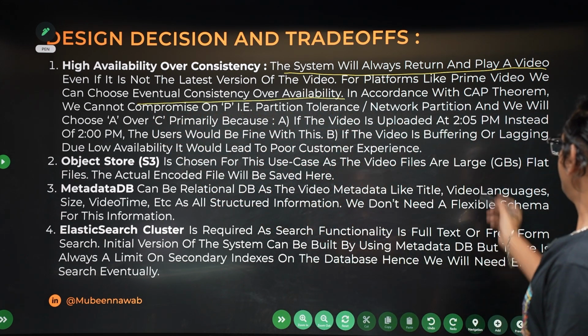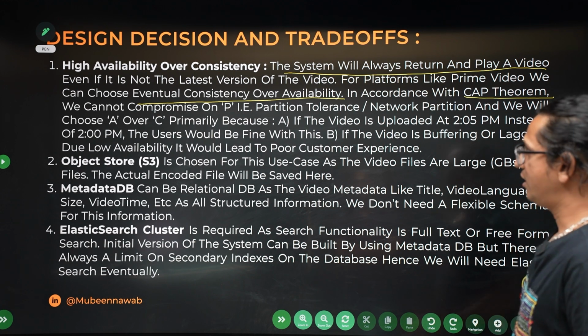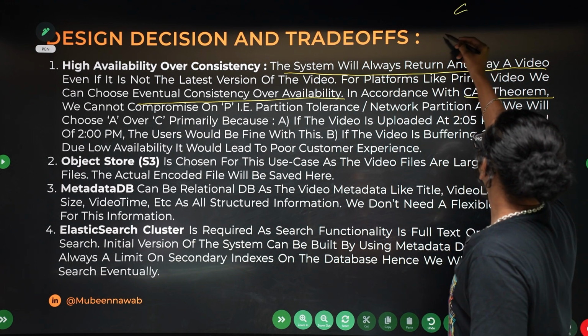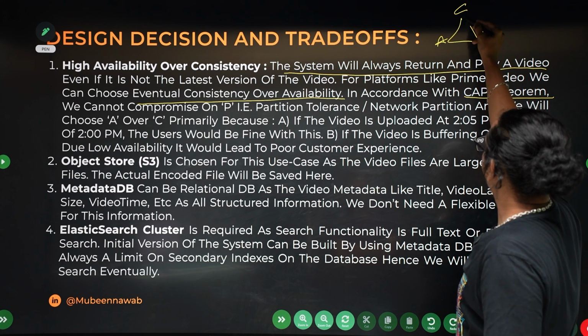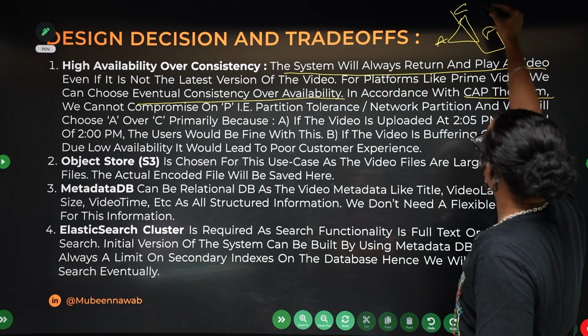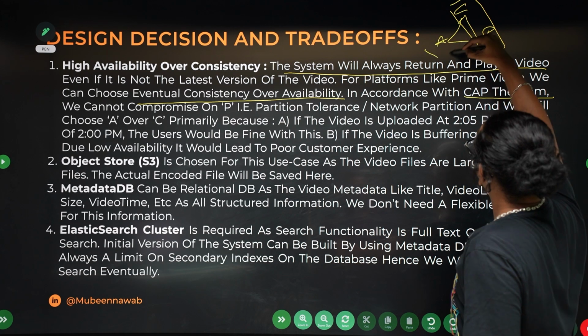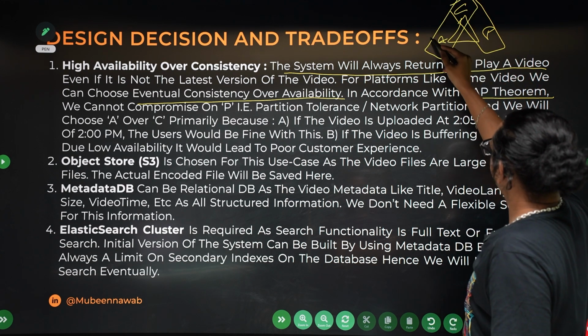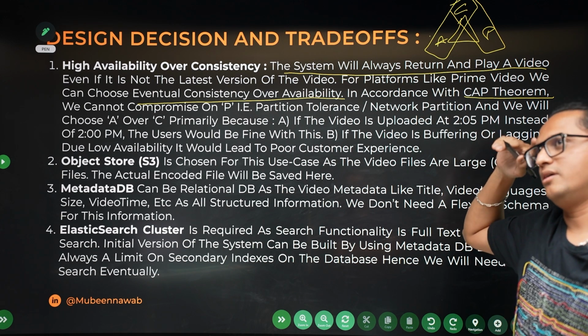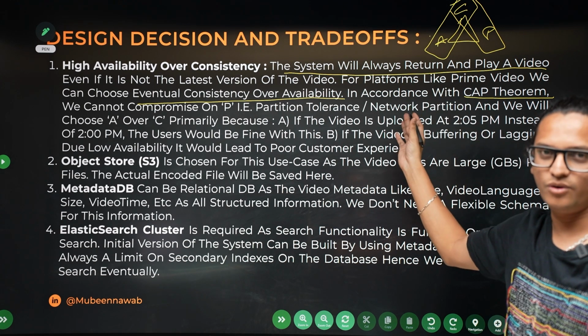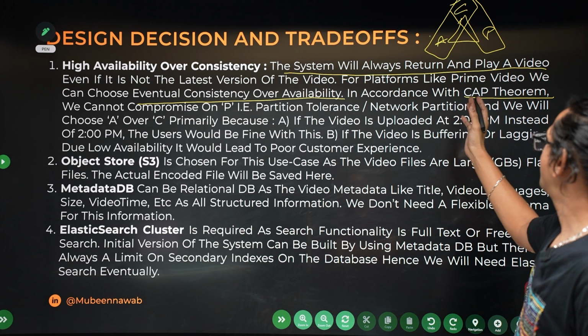In accordance with the CAP theorem, the concepts of consistency, availability and partition tolerance are mentioned with a triangle statement, where consistency and partition tolerance can be achieved together, and availability and consistency can also be achieved together. This is a complete theorem with the algorithm, which would take around 1 hour to explain, of course.